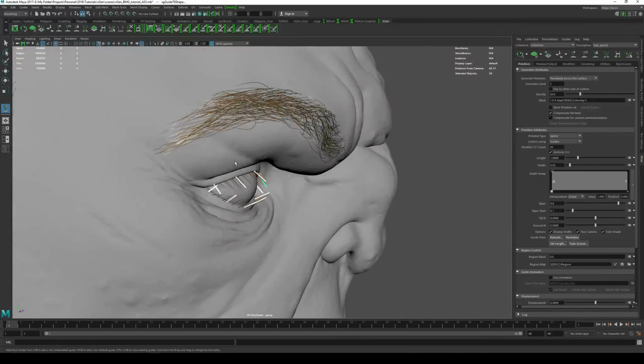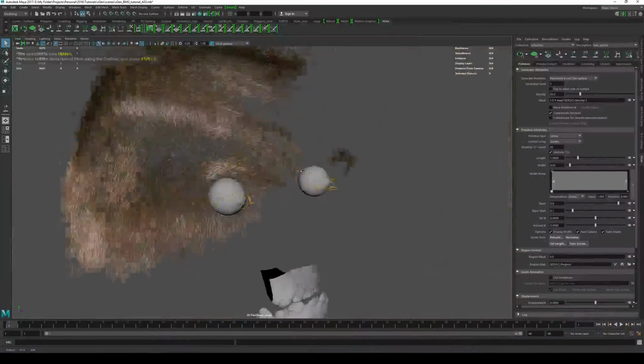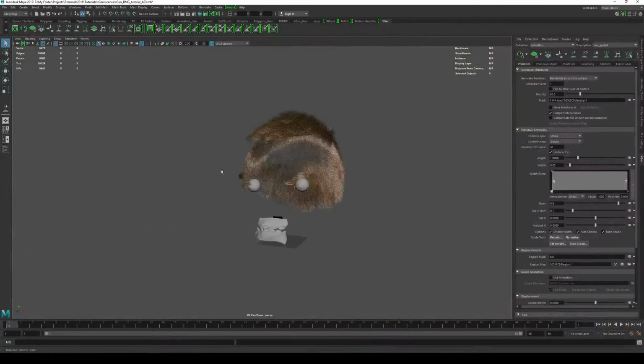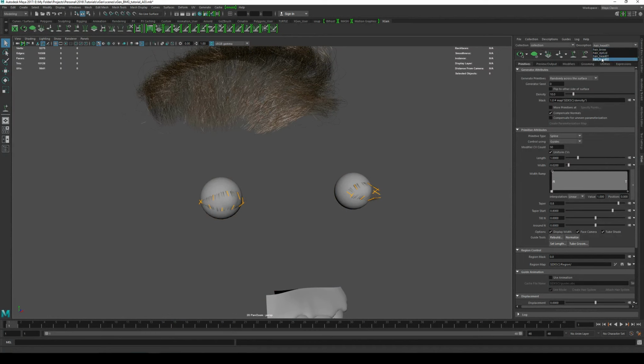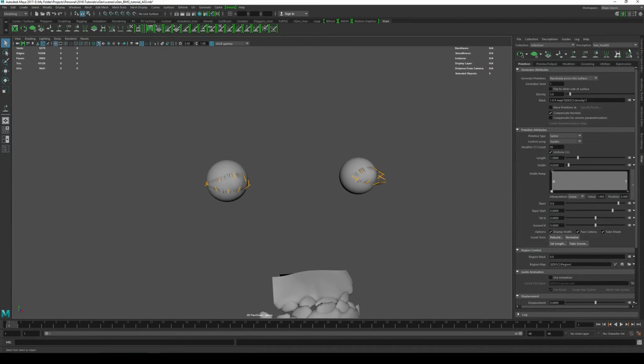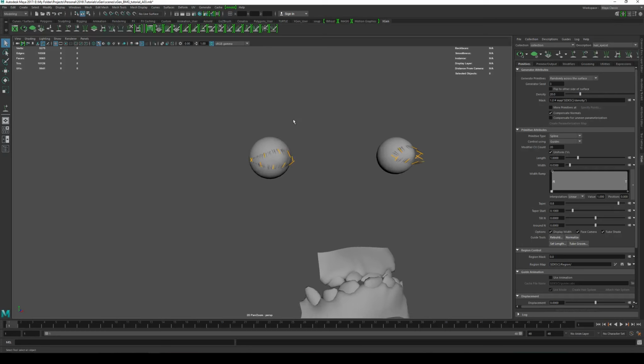Oh, hit Q. There we go. It might actually be easier to hide the head for now. And also, like these other hair groups that I've created, they're kind of distracting. So we can go to brow and turn it off. Head 1, turn it off. And head 2, turn it off. And then just make sure you go back to eyelid.